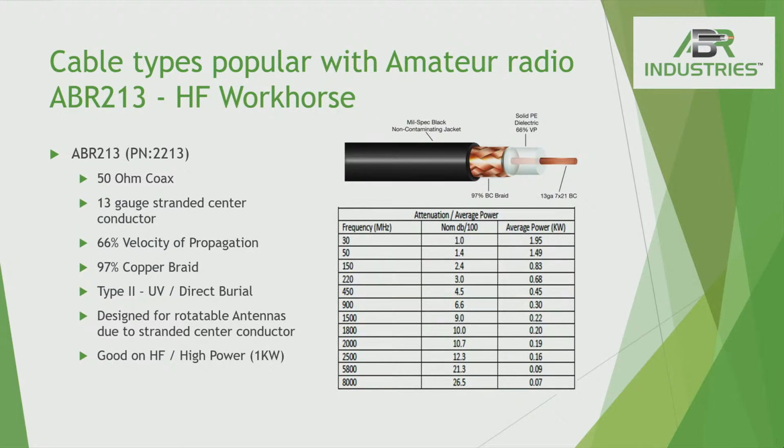Or this is going to be 213. And like I've said before, the 213 is a great solid polyethylene product if you're running a linear amplifier. This is the kind of product if you're doing HF or 2 meter. Typically, if you're going up to 440, we're going to suggest the 400 Ultraflex. But if you're doing HF and you're running a lot of power, this 213 is perfect for you. If you're running 2 meter, the 213 is what we're going to typically suggest. It's a very great product. It's just going to be a little stiffer than the 400 Flex, because it's got the solid polyethylene versus the other.